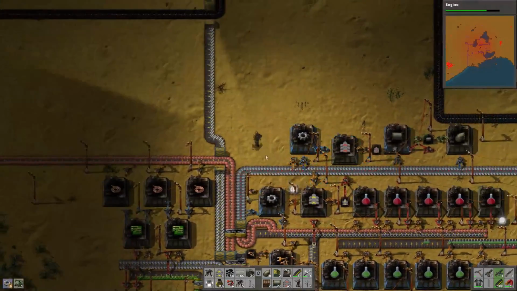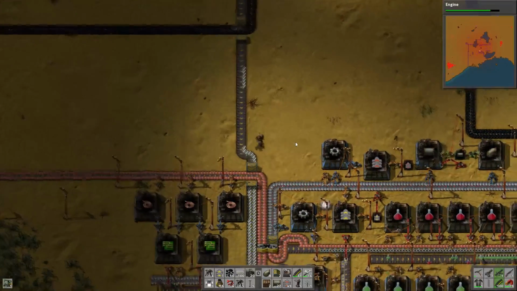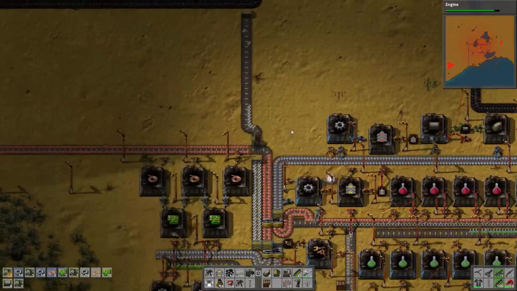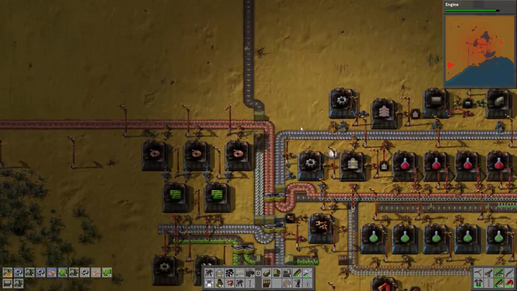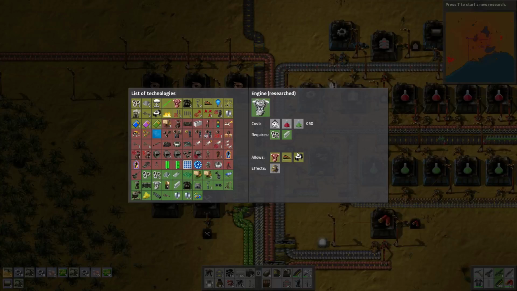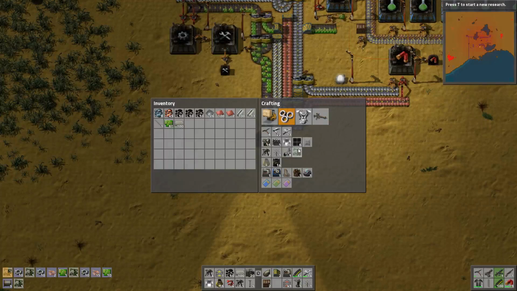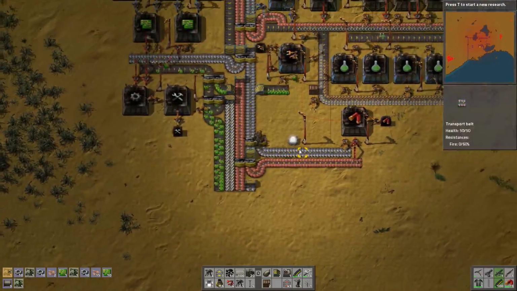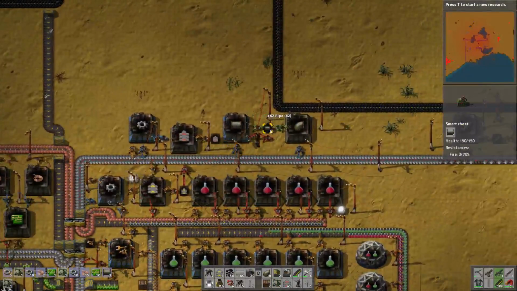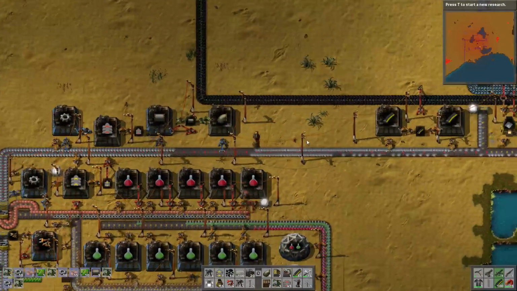Oh, I need more steel. Well, let us steal the steel. 1, 2, 3, 4. I want to get all of our pump jacks set. And what am I missing here? Electronic circuits. I can steal those. What else am I missing here? Pipes. More pipes. Require additional pipe. And iron gear wheels, which means more iron.